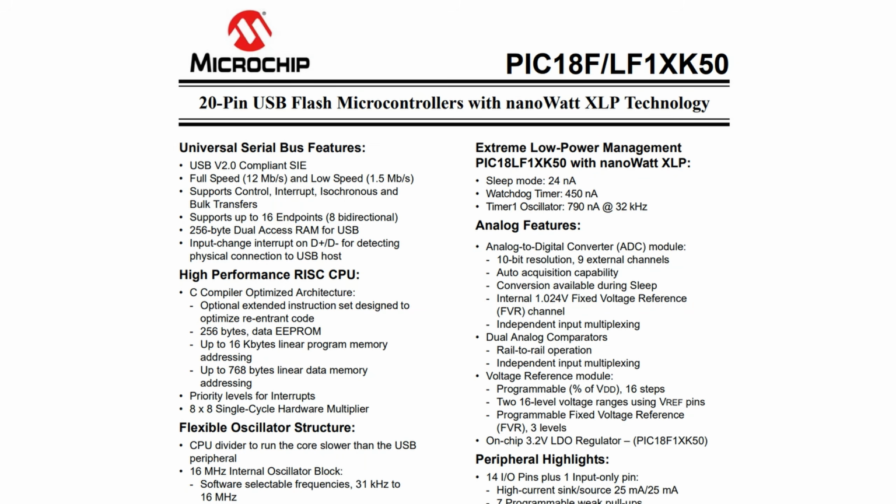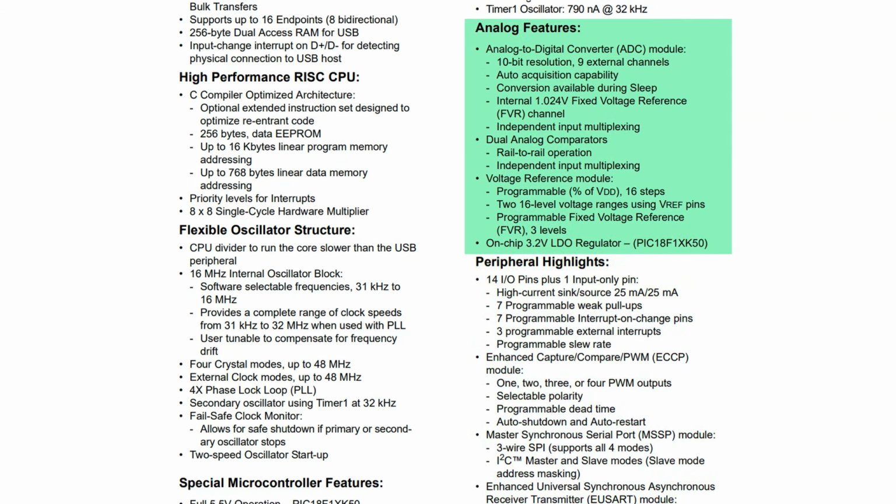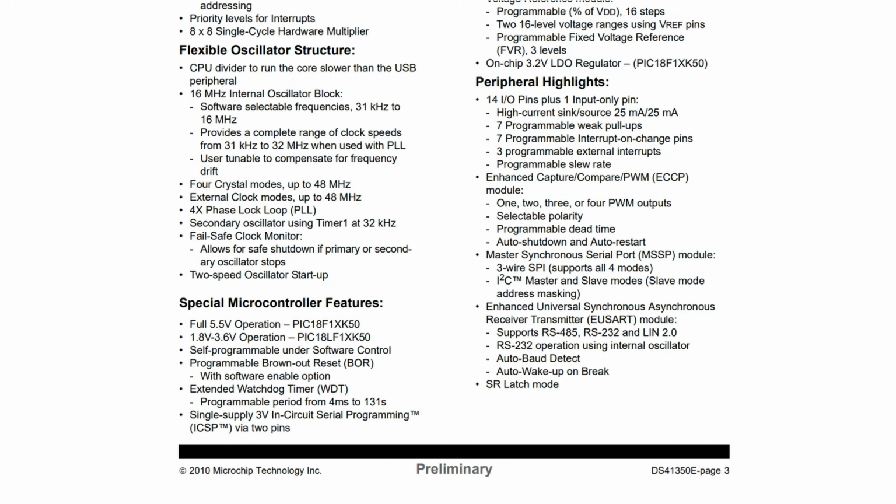Now that that painful stuff is out of the way, we come to what I find is the most enjoyable and interesting and important part of the datasheet when you are looking for what you want. So this is basically the overview. In this case, it says, hey, it's a 20-pin USB flash microcontroller with nanoWatt XLP technology. Okay, good for you. But then it tells me, what are the USB features? What can I get out of the CPU? What sort of peripherals am I dealing with? How many analog features do I have? In these one to two pages, usually, you can find so much information about exactly what, in summary, that part can do.